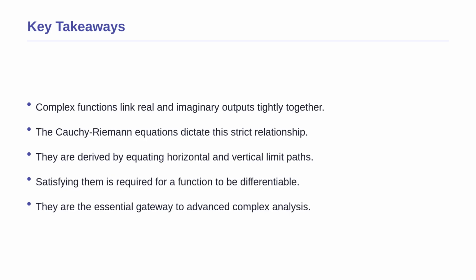We have covered a lot of ground today. So let us summarize the most important ideas. First, remember that in complex analysis, the real and imaginary parts of a function are not independent. They are strictly locked together. Second, the Cauchy-Riemann equations are the mathematical rules that define this linkage. We saw that they emerge naturally when we force the horizontal and vertical derivative paths to equal each other.